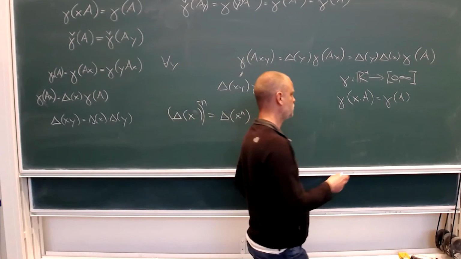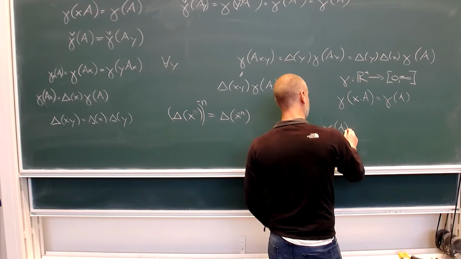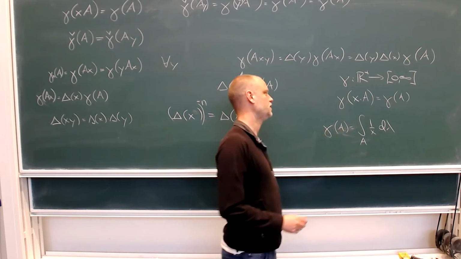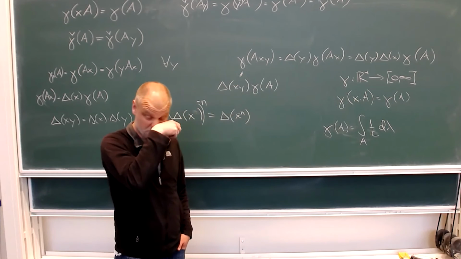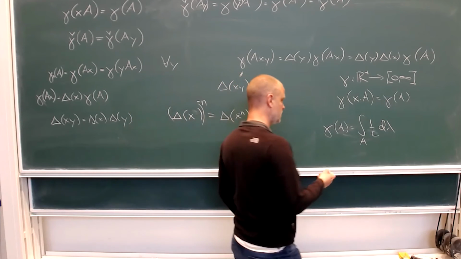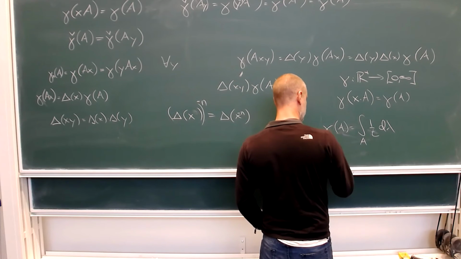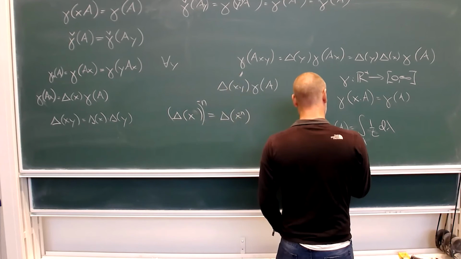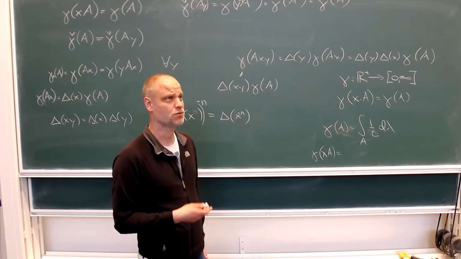Well, maybe not so obvious, but the answer is as follows. You integrate, so gamma of A is equal to the integral over A of 1 over t d lambda, and I fixed x here. Why? It's actually a computation. If I do gamma of xA, it doesn't matter which side I put it, since this group is commutative, so obviously our measures are the same from the left and the right.